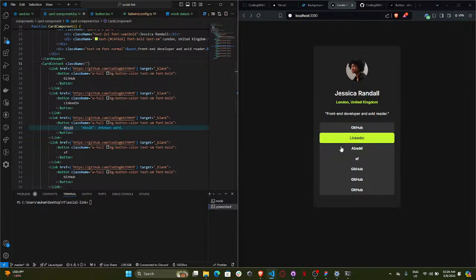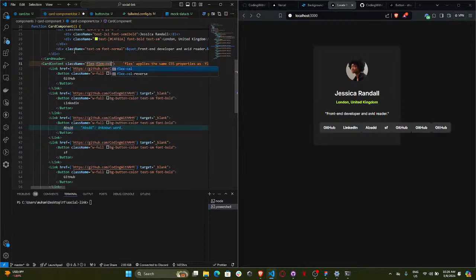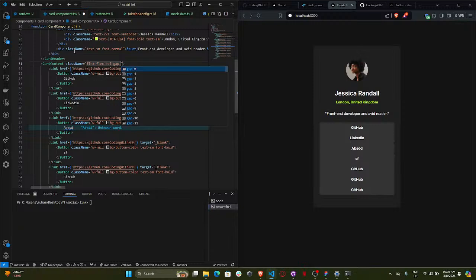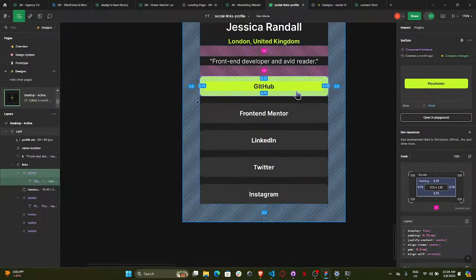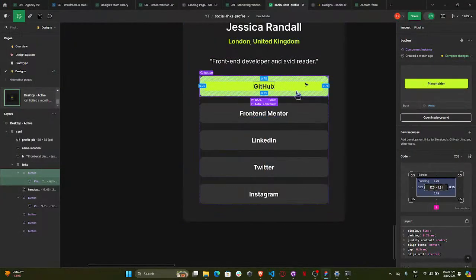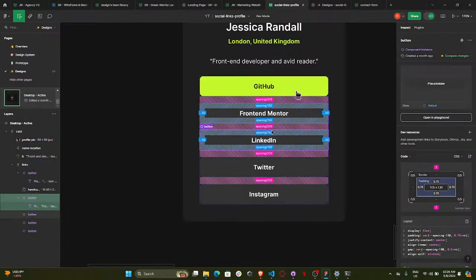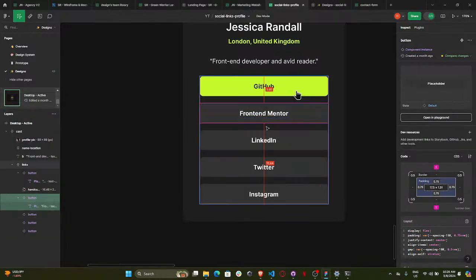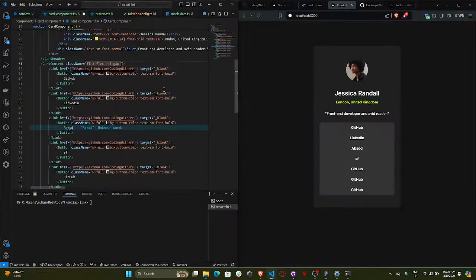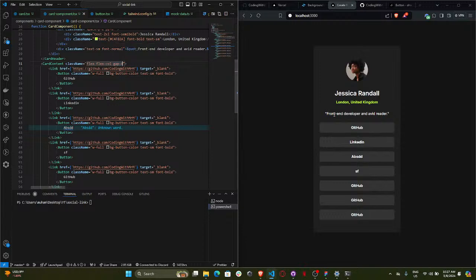But before that, let's fix the style. We do require some gaps here. So let's wrap it with flex and then add the gap. Let's see what gap they got. If I select this button, they got a gap of 1rem. So let's add 1rem. Boom. All right, we got the gap as per the design.